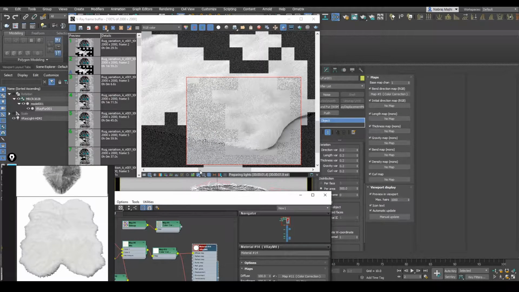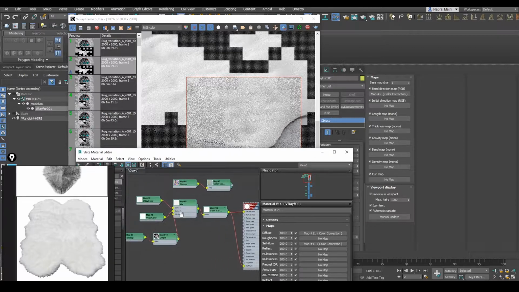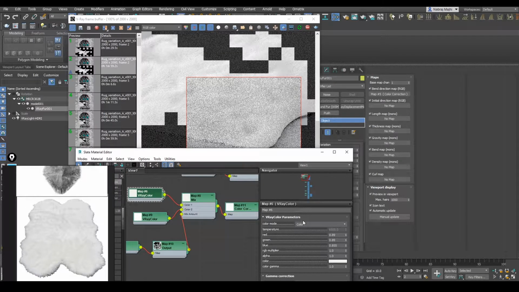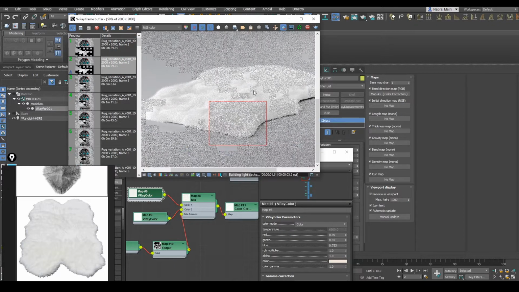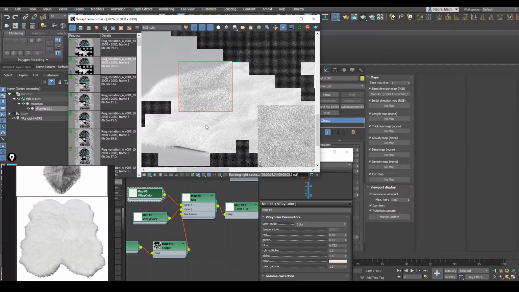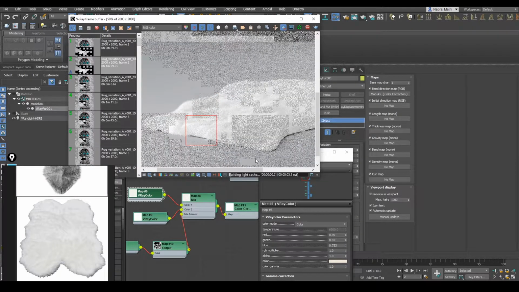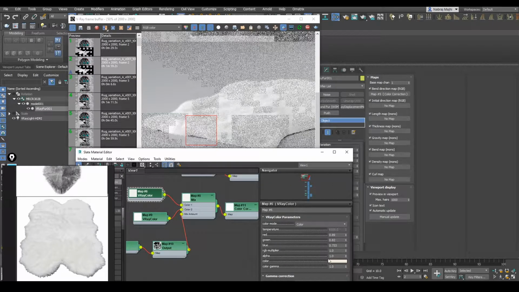So let's do the IPR. I toned it down too much.